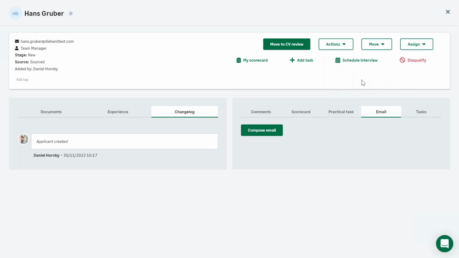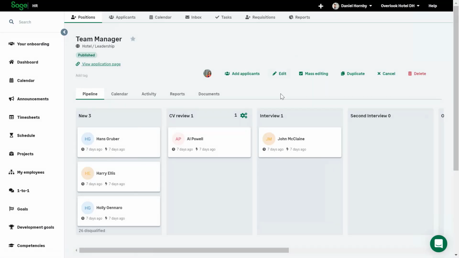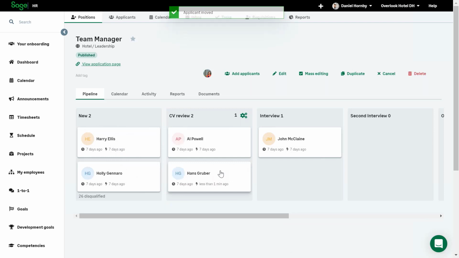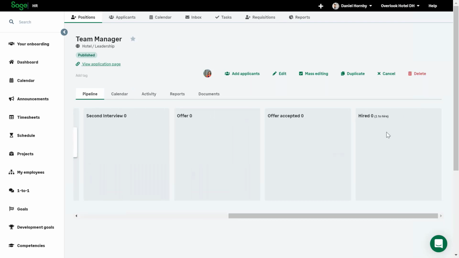If the applicant was completely inappropriate for the role or for the company, we disqualify them, and this is also where we will schedule interviews from. If we close that pipeline, obviously the easiest way to move people through is just by simply grabbing, dragging, and dropping them. So we manage these applicants throughout the course of this process. When they're in the hired option, we can click hire, and that'll move them into our main HR portal as a current employee.